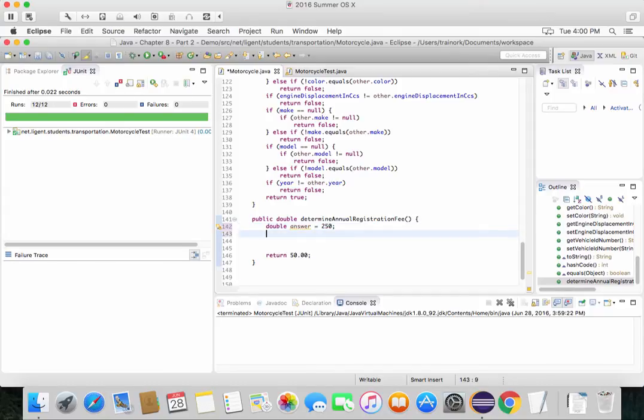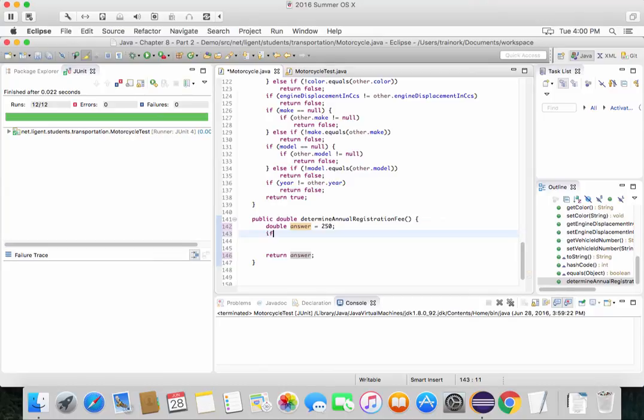And then let's say return answer. And then in between, the only condition that we know about so far from our test code where we're recording the requirements is if it's 500 or less, we want it to be $50.